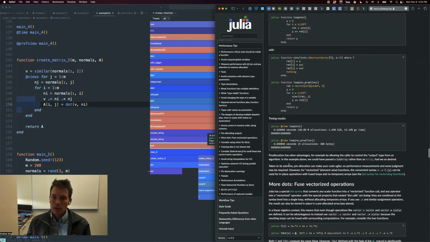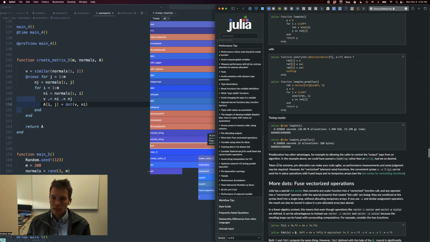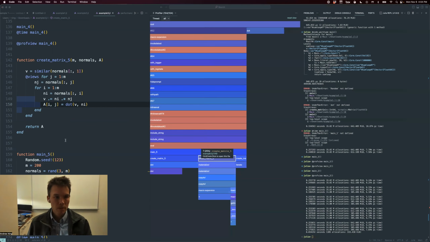Kind of obvious how that can help, but I think they make a good point here, which I've definitely seen, which is, be careful, right? You could take this to extreme, and it does generally make your code uglier, makes it harder to read sometimes. And so, test what makes it worth it. You could pre-allocate everything and have your code have basically 0 allocations, but at some point, it's going to mean passing around all these big data structures, which may or may not be great. But certainly pre-allocation can be a big thing.